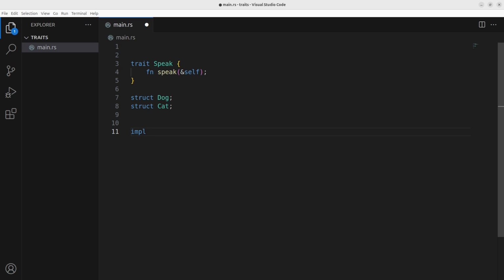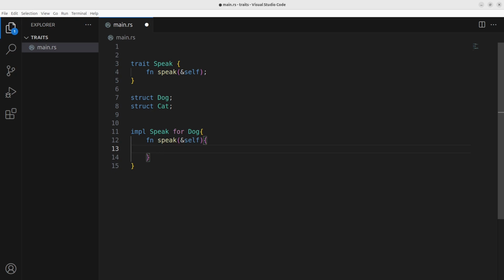So impl Speak for Dog. We've defined how speak should be implemented, so we are implementing the function itself. We are not overriding it because it's not implemented. So we are implementing the method speak. We have the self keyword, which means this becomes an instance method, and if you're coming from languages like Python, you've seen such methods.